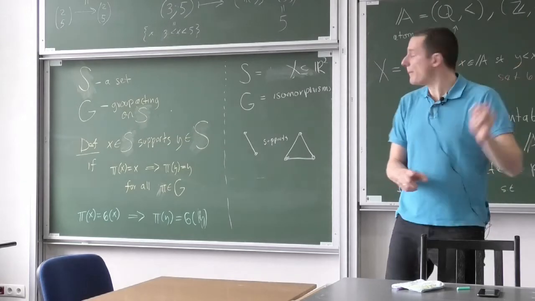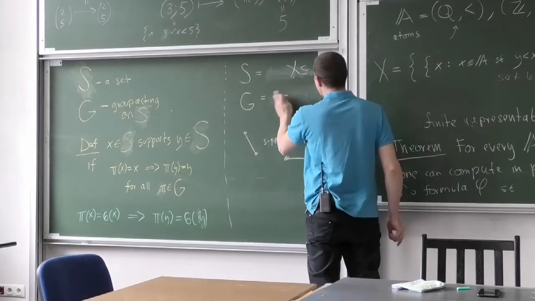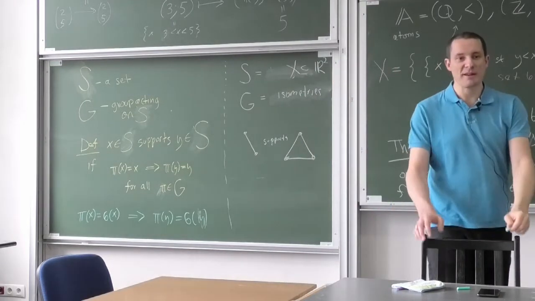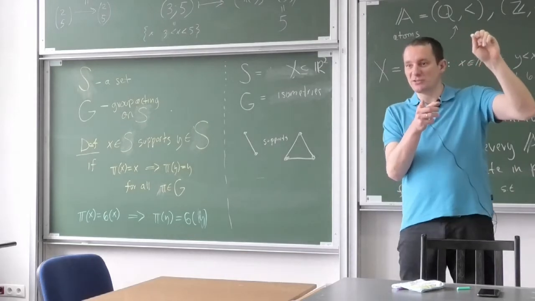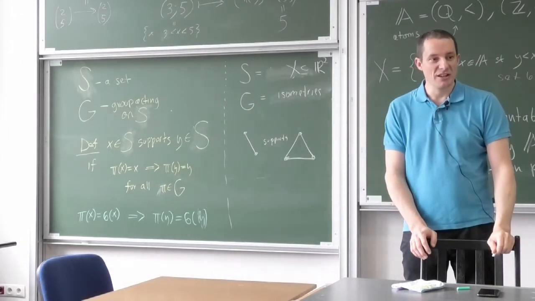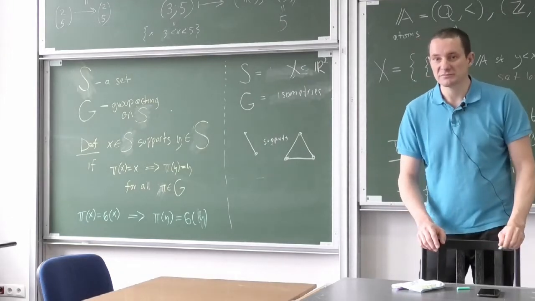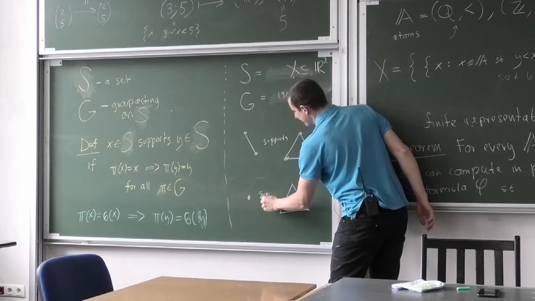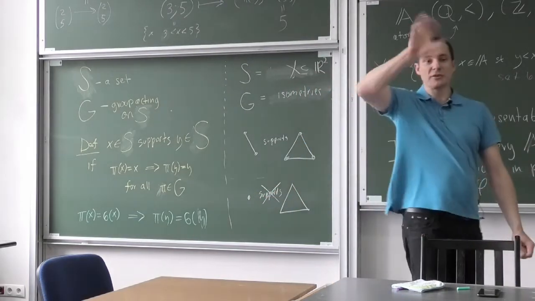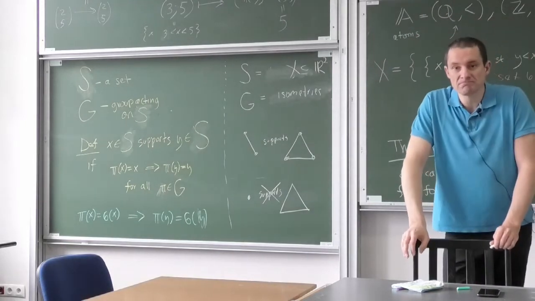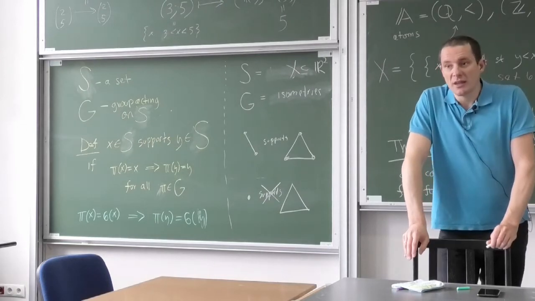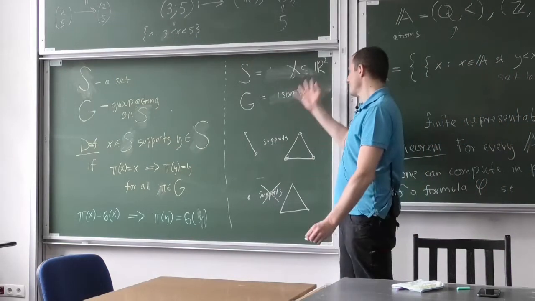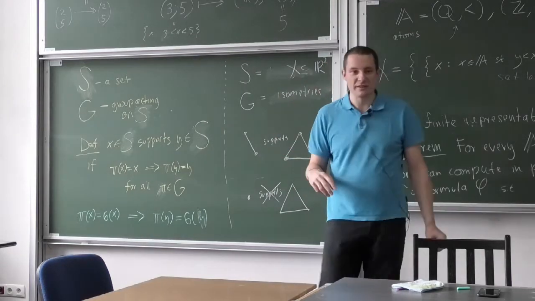Is that true? If an isomorphism, this is not very helpful. Isometries. I need to remember my geometry, but I think if an isometry fixes two points, then it has to fix everything. Yeah. But if you take just a single point, then it does not support, because you can rotate around that point and not fix the triangle, okay? So this is a purely abstract notion. You look like you disagree with my geometric theorems. I mean, maybe it's wrong, but I hope it's right, but it's meant to illustrate the general notion, okay?